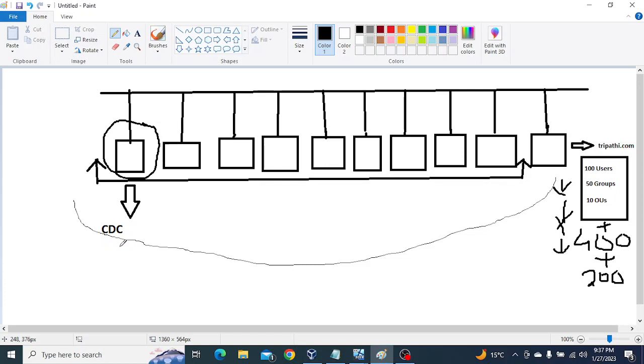One more thing: a DC machine replicates data with ADC and RODC machines, but never replicates data with a CDC machine. Never replicate the data between CDC and DC machine.